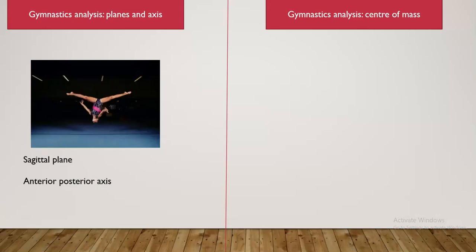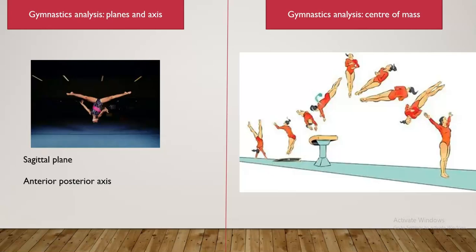Now we're going to move on to center of mass, as I said, really quickly in a gymnastics event. So going from this vault, we're going to look how we're going to manipulate the center of mass for our advantage. So obviously she's got her arms up a bit, so it's going to be slightly towards her head end. And then as we move on, when we leave the floor, we know that our center of mass is to stay the same. So she is leaning over slightly, which will bring her center of mass forward a little bit. And now it will just stay the same, as you can see, throughout the time she is in the air.